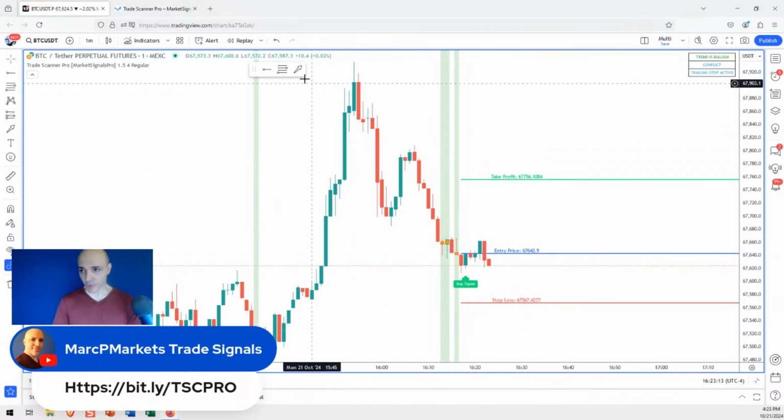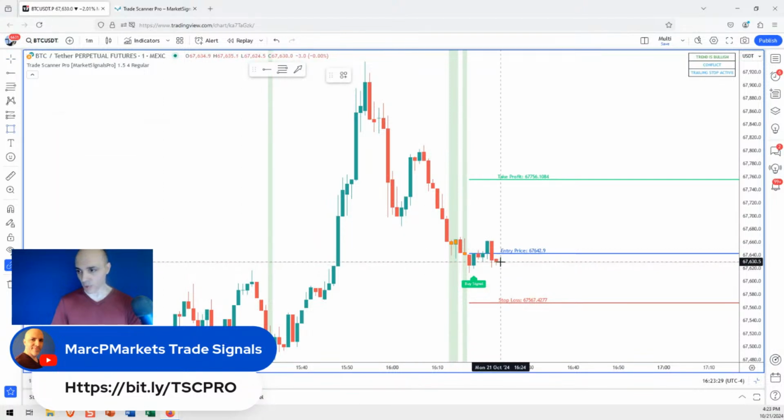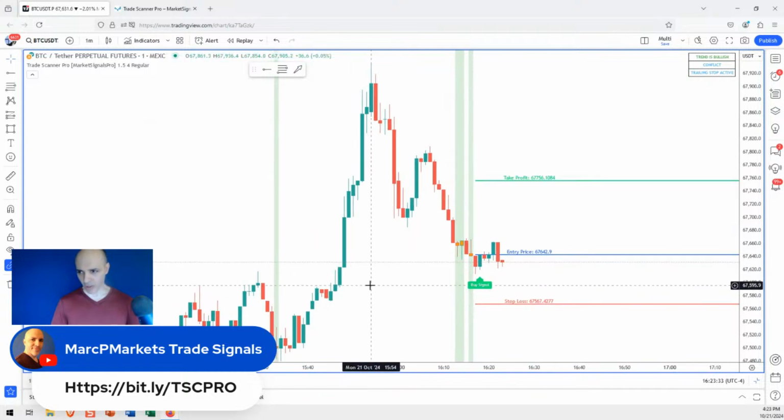Right? So in this situation, we have a lower high. You can argue, oh, this structure is bearish. Yes, it is. But this trend is still bullish, so I want to see if the trend resumes. And for me to get long, I need to see a bullish candle. I'm not going to get long on a bearish candle like this. So I want to see something like this, bullish. Give me a bullish candle, I'll go long.